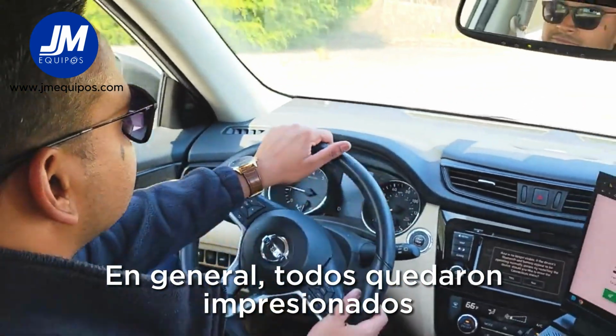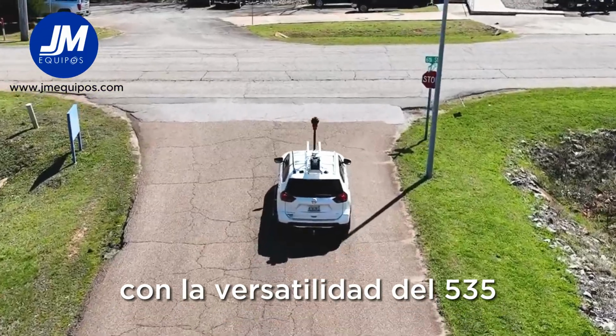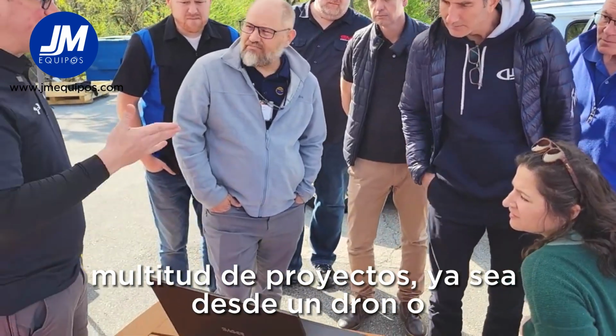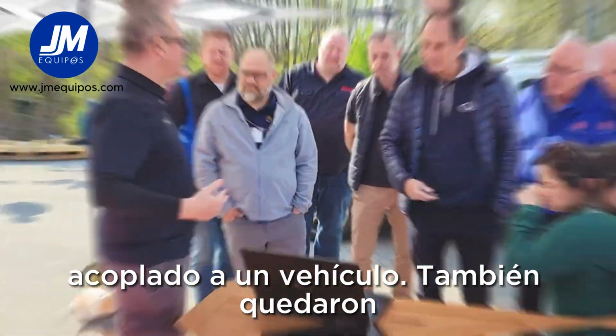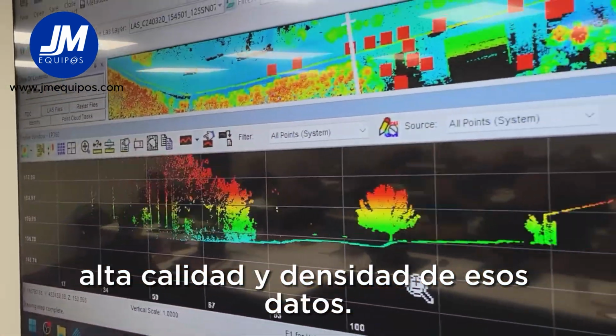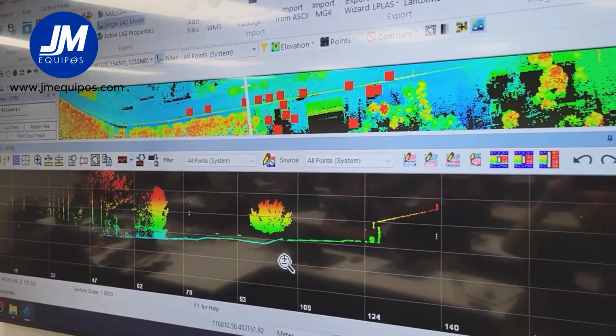Overall, everyone was impressed with the versatility of the 535, being able to have one sensor to work a multitude of projects from a drone or attached to a vehicle. Also, they were impressed with the ease of use and the high quality and density of that data.